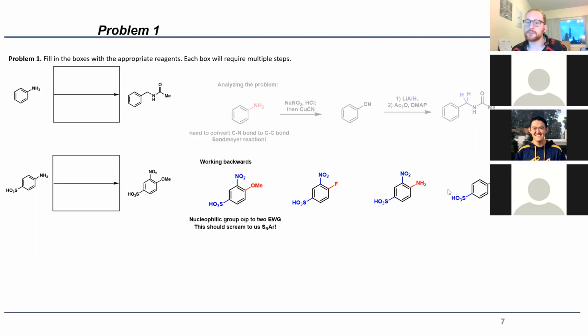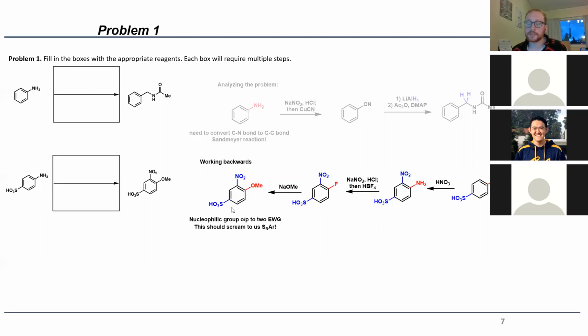And then all we need to do is introduce the nitro group through nitration, which should go ortho to our directing amine. So if we're thinking about building this up in the forward sense, the first reaction would be a nitration. This goes ortho to the amine. The second step would be our Sandmeyer reaction, where we convert the amine to a diazonium salt and then treat with hydrogen tetrafluoroborate, to install the fluoride. And then simply an SNAr reaction with sodium methoxide can generate the desired product.